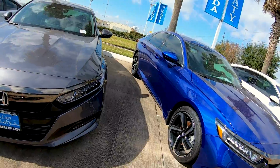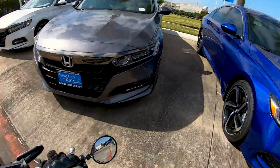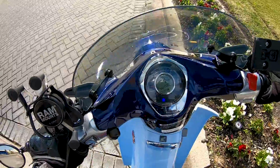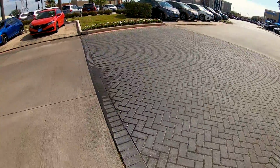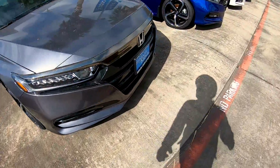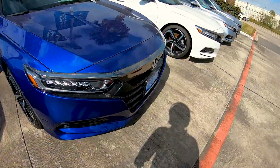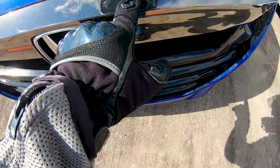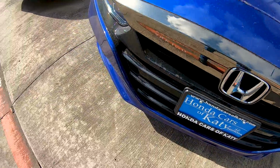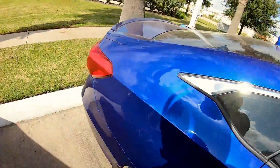Huh. Tinted windows, all the goodies. Well, don't really want to park right here. I'm going to get my bike hit by somebody that's not paying attention. Yeah, see, it's this dark chrome, and this one's okay. This one has a problem, ladies and germs. Yeah, that's really bad. It's bubbled up, and that's not a cover over that, like a shipping cover. That's just a bad grill. It's not cool. Looks like their cars need a wash.